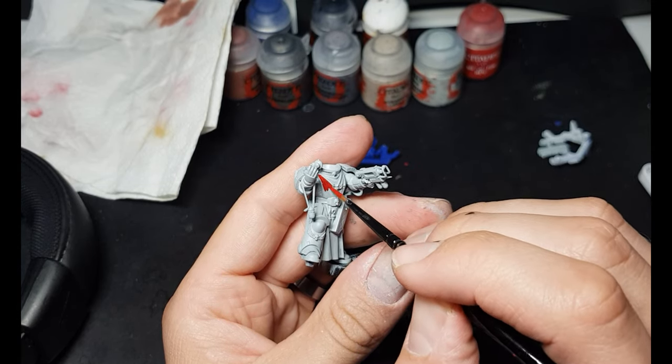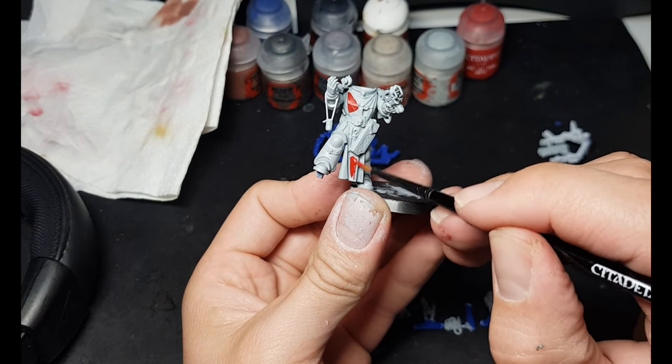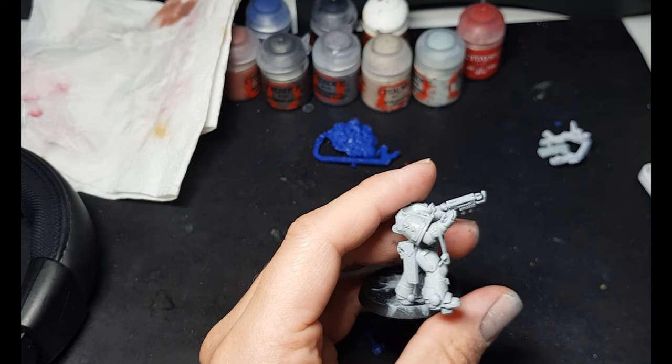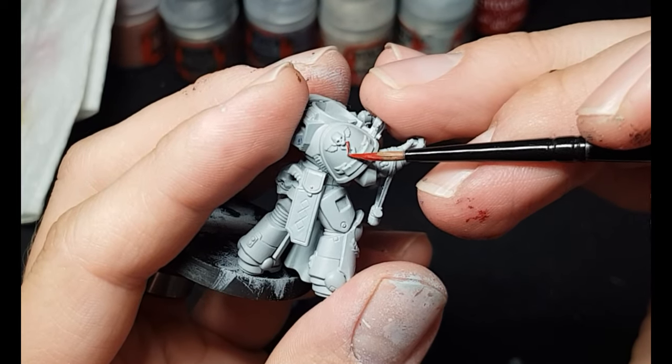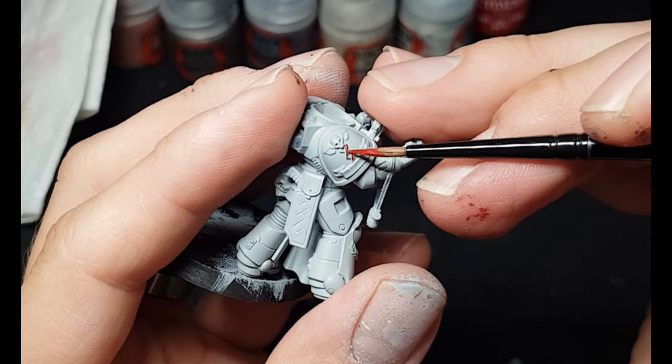our robes. So that's the top and the bottom part as well. We are also going to be painting very carefully. So if you see these cross ribbon symbols, all of them are going to be painted in red.